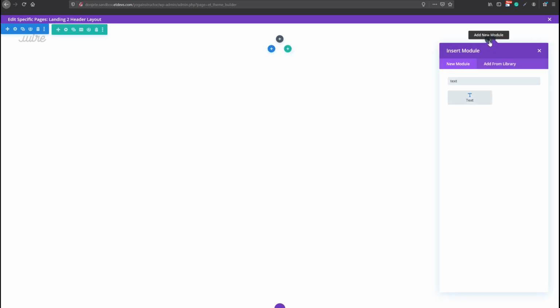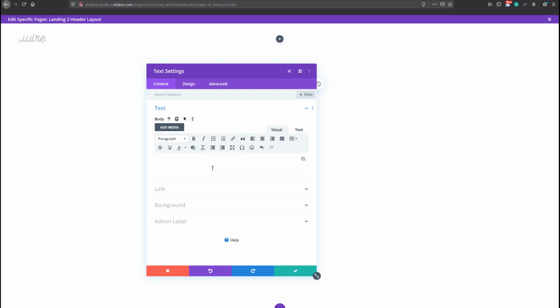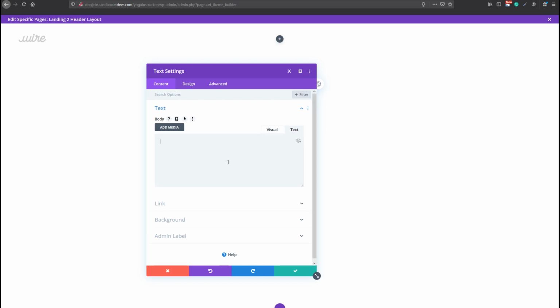And then I'll go to the third column, and over here I'm going to add a text module. Now this text module will represent our hamburger icon, which is actually not an image, it's actually made out of spans. So let me just grab those spans. And you can grab these in the blog post, which you can view by going to the description and going to the blog post, and there you can find these spans as well, but you can read them off the screen as well. So I'll just switch over to the text tab over here, and I'll add the spans.